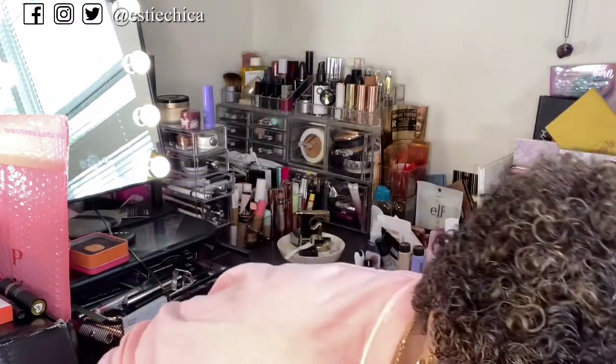Everyone was raving about this foundation and I can see why — it's very pretty. I might need to try the two o'clock shade since I'm not as tan as usual, thanks to rona messing up all our plans. On a lighter note, I finally had a date with my husband after seven months! We went to a drive-in pop-up movie, saw The Greatest Showman, ate cotton candy, sang in the car. It was the best thing ever — being out of the house but still safe without interacting with people.